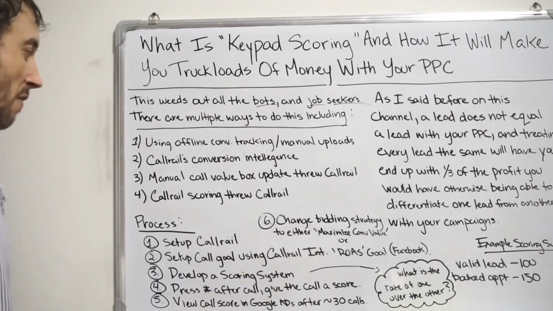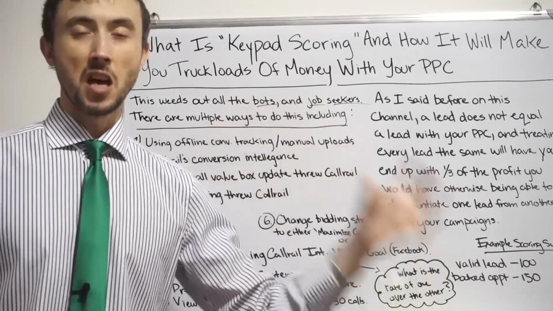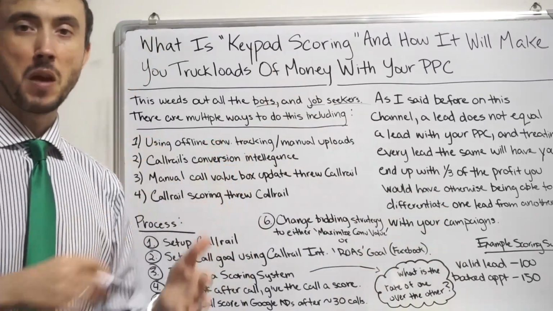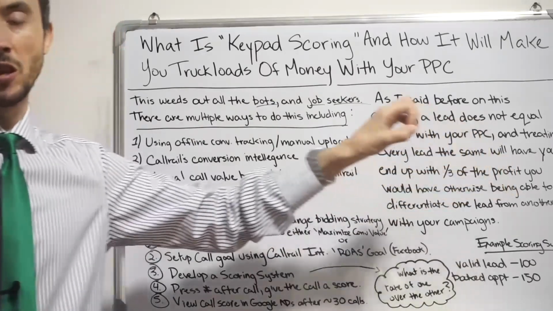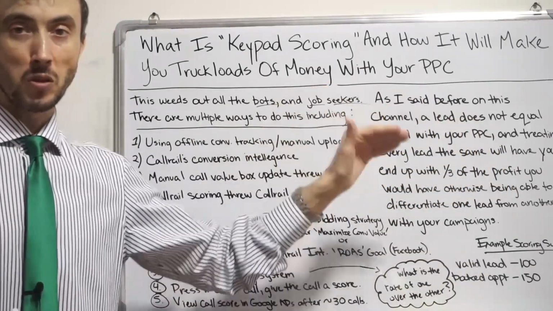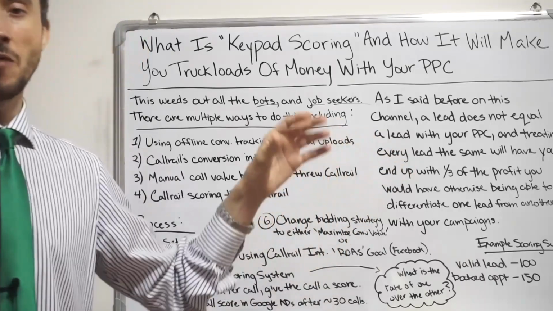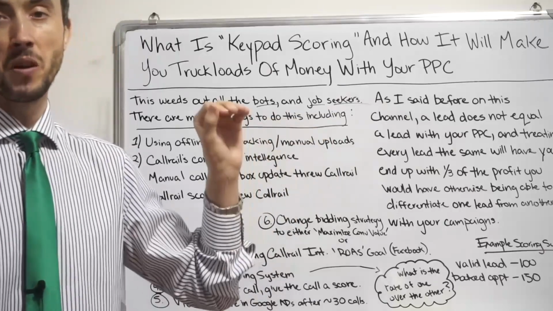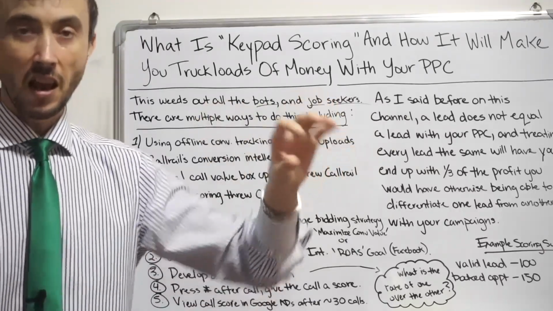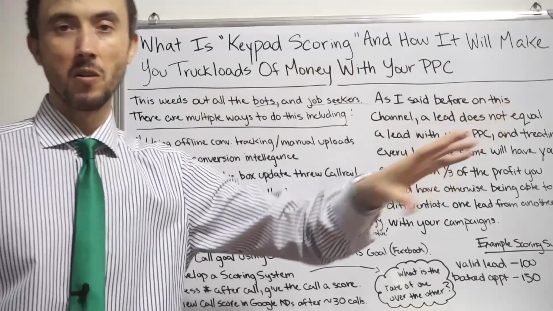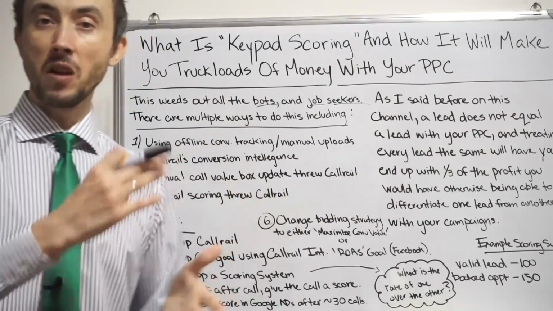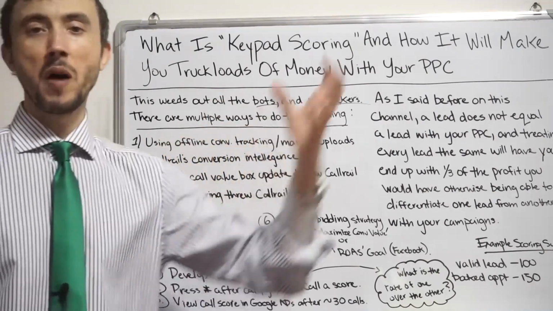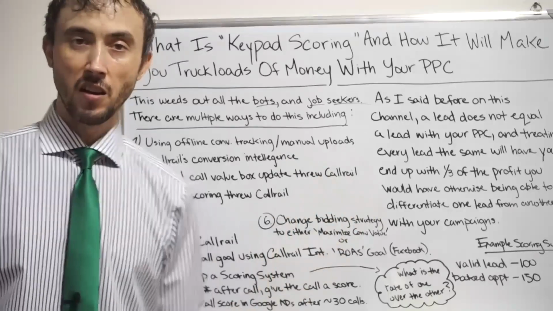Now, once you have that, obviously you can give that to your sales staff, tell them about the keypad scoring method, and have them start scoring the call. Maybe even write it down on a piece of paper or a sticky note on the computer, whatever, so they don't forget the value that they're supposed to put in and don't get it wrong. Because obviously, you're really going to screw yourself up if they start typing it wrong. So I do recommend putting it on a little paper and listing it on every person's cubicle, or on the back of their company phone, so they don't forget it over time. Because it's easy to say, oh, they won't forget it. Well, what about 6 months from now? It's easy to forget.